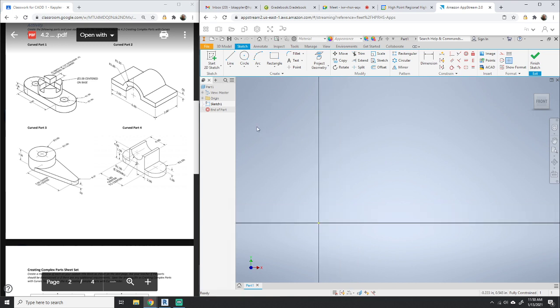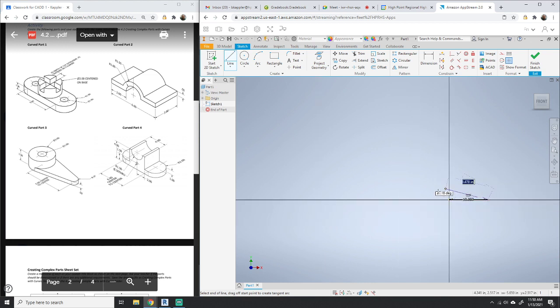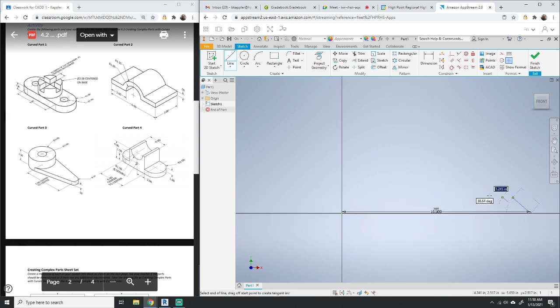And then basically, I have to essentially start drawing out what that front view is going to be. So what we had just said was the entire width or the entire length of the part is going to be 10 inches. So I'm just going to draw one line horizontally there. That's going to be 10 inches long. And then, let's see, we're going to go up the thickness of one of these flanges. So we'll go up just 1 inch.